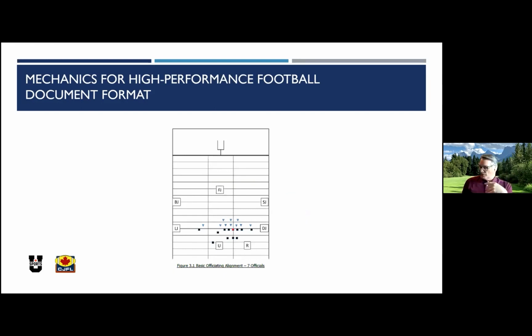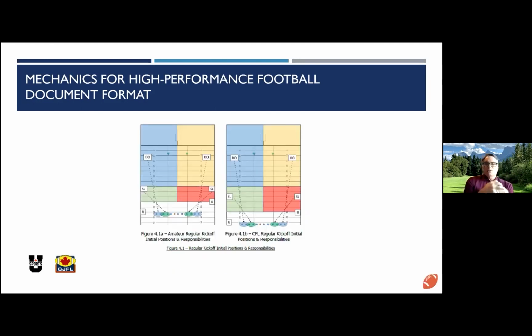These are things you've probably seen before, but in some cases it was easier to show both CFL and amateur together. I think it actually simplifies the presentation a little and makes it easier for people to see what the differences are.